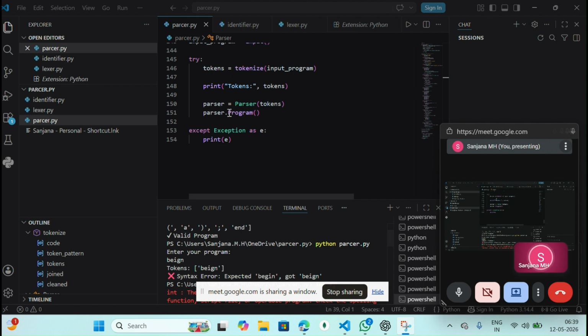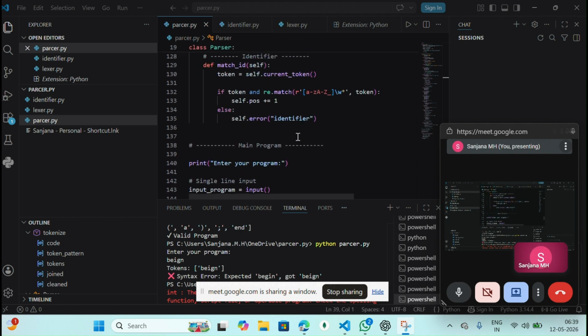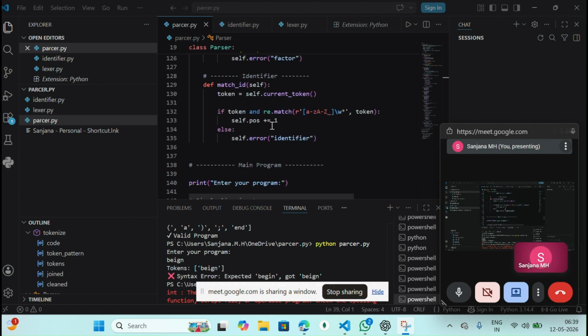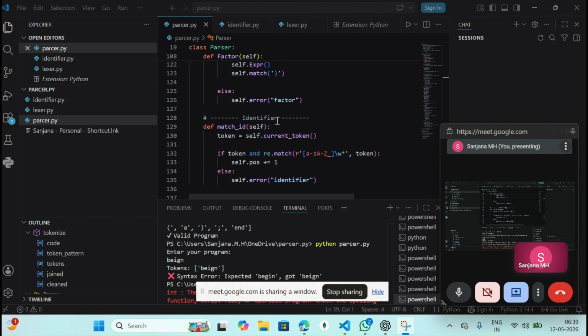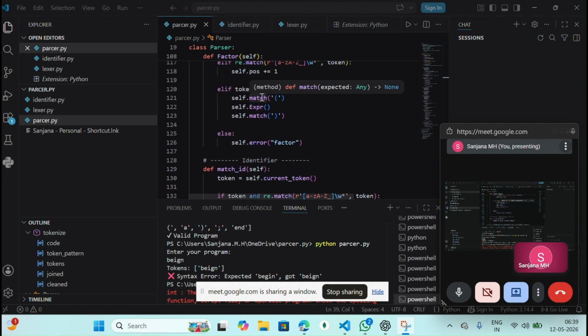BEIGN. So from this code we will look at the overall working. Here the phases we used are lexical analysis, token generation, and syntax analysis, that is called grammar checking. Here the grammar used will be the program. It is the begin statement list end. The statement list is epsilon, or a statement. A statement is a declaration statement, assignment, or print statement.